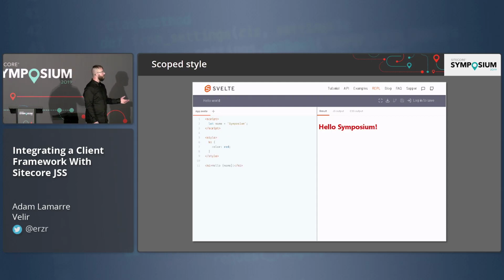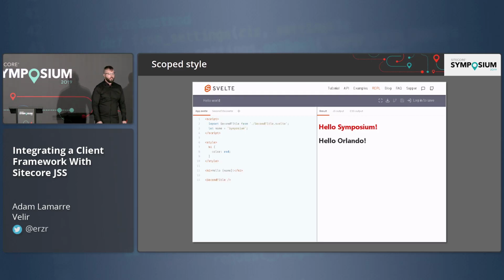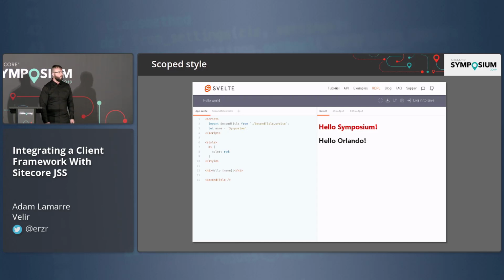Another thing I really love about it is it actually supports scoped styling built in. You don't need another NPM package to get this like some other frameworks have. So it's built in, and in this example, I have my H1 here. I'm targeting that H1 tag and just coloring it red. And my change is being reflected here, and Svelte behind the scenes is going to create a dynamic class for this one component and add that to our class when this component's compiled. So if I have another component added onto the page with another H1, those same styles that we have in our component won't trickle down to that other component that has an H1 as well.